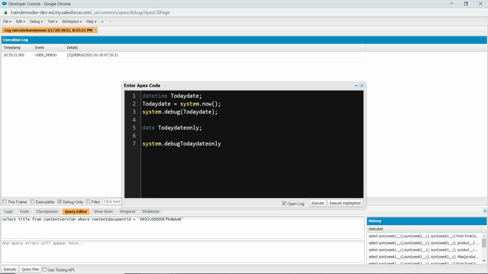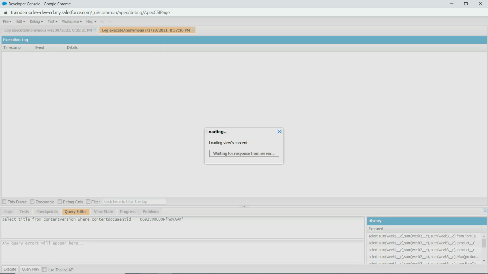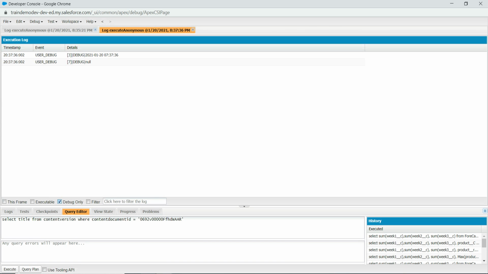And I wanted to show you one more thing. A little bit of error handling, what happens when you try to assign one data type to another data type. Okay, I think you might have got confused now. I will explain to you just a second. Okay, let me execute this. All right, now we have debug only, okay? So I got null because this is just a blank variable by default, right? By default, in Apex, if you declare any data type with a variable, it gives you null value, right? It means it contains pretty much nothing, right?